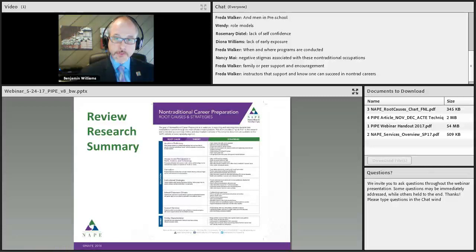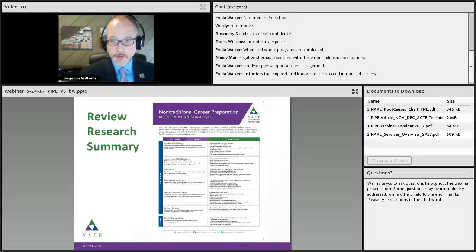This document is a summary of the research, which falls into 5 categories. It has to do with the educational environment, family perceptions, career information or lack thereof, as one has indicated, societal issues, which can include lack of role models and mentors, as well as peers' influence, and then ultimately the effect of each of those factors on the individual or at the internal level.